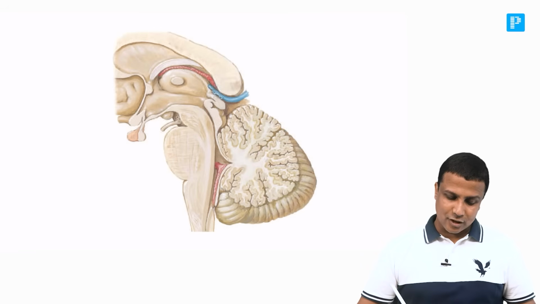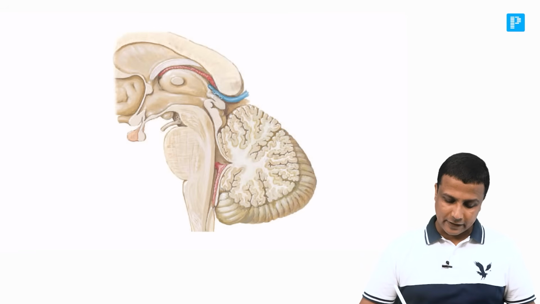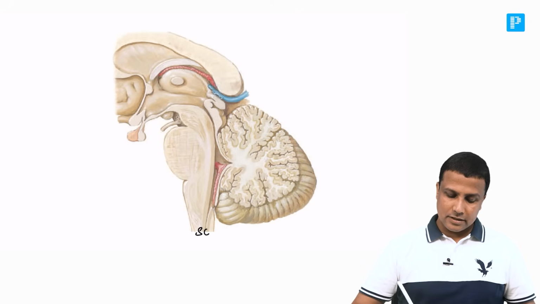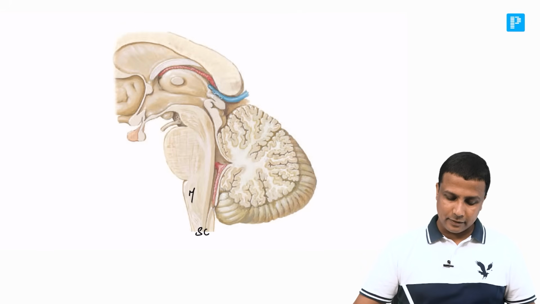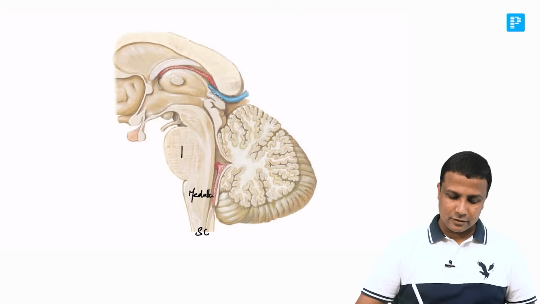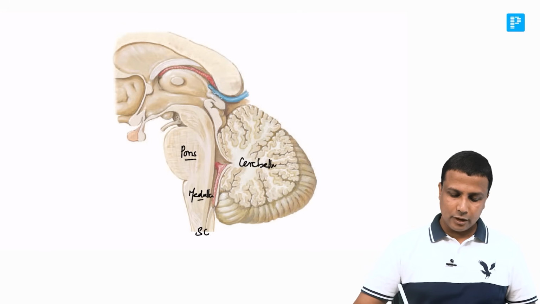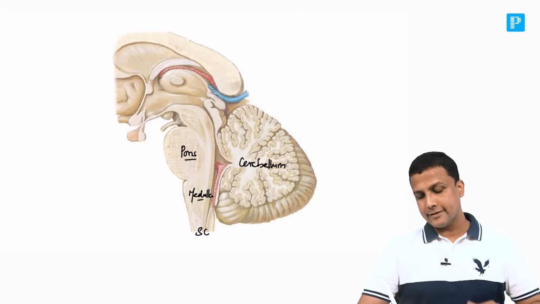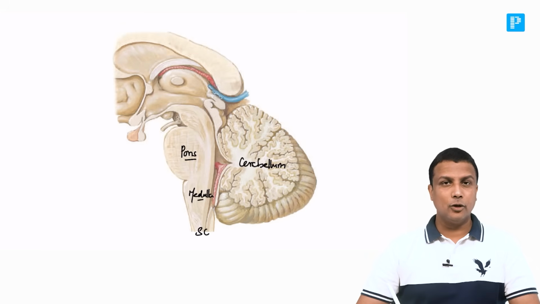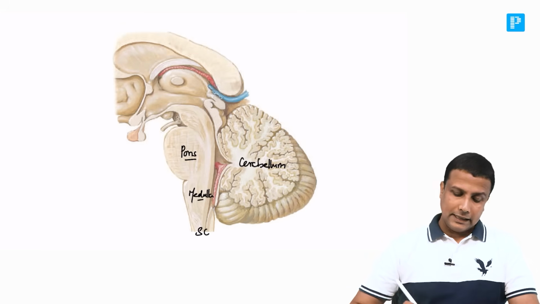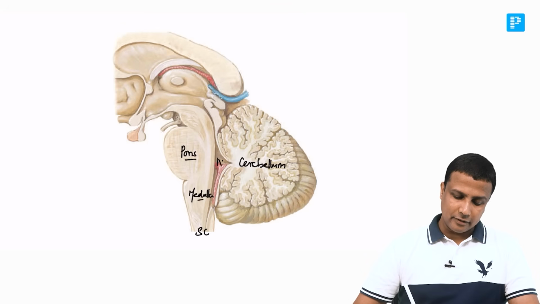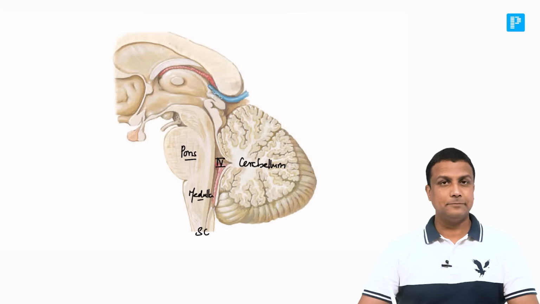Now in the sagittal section of the brain, this one here will be the spinal cord. Just above the spinal cord, this part here will be the medulla oblongata. Then just above this one here, this is pons. Now behind the pons and medulla, this part here will be the cerebellum. Now we know that the pons, medulla and cerebellum, all the three of them together are going to form your hindbrain. And the ventricle of the hindbrain here will be the fourth ventricle here.